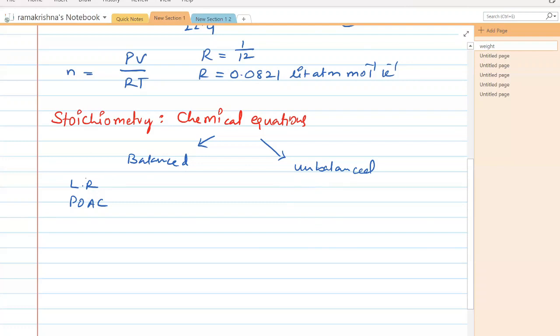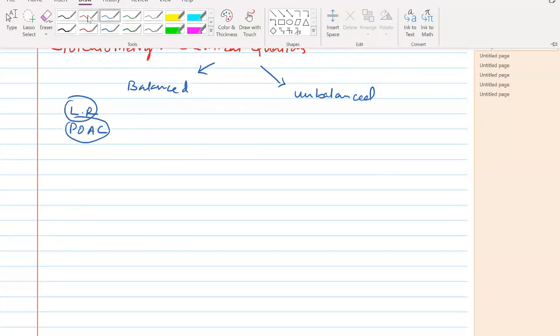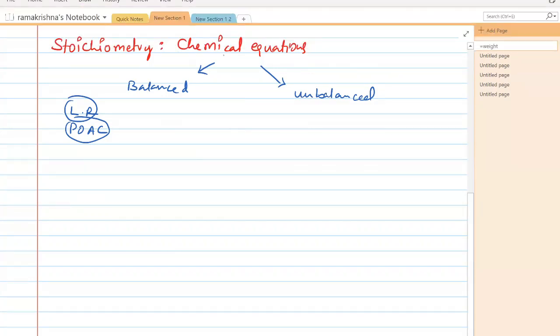So in these aspects, we are going to discuss what a limiting reagent is, what the principle of atomic conservation is, and all these things. But before that, I will explain with one very simple example how they can ask the question. These chemical equations may be associated in three ways. The first way is mole relation, meaning they can give the number of moles of reactants and ask for the number of moles of products formed in the particular reaction.